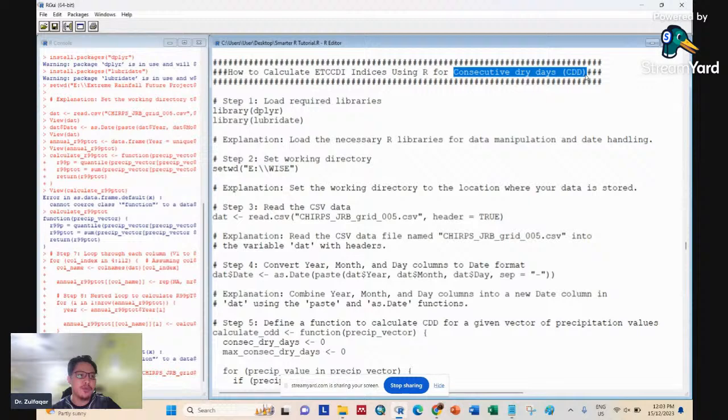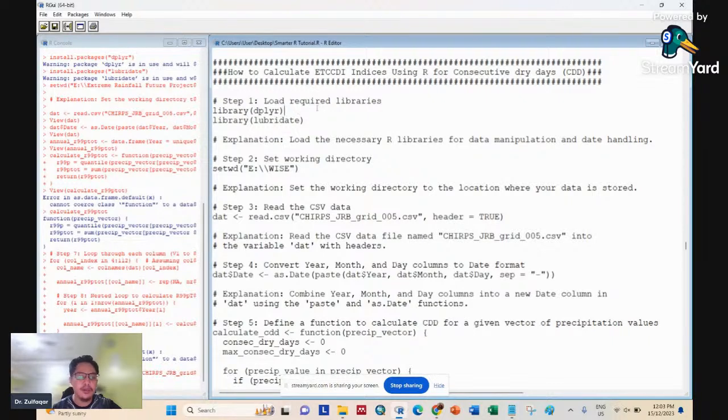There is a lot of software out there, or some programming, that will help you to calculate these indices, but it will only help you calculate only one point, one grid point. But we have a lot of station data, a lot of gridded data, a lot of grid points that we want to calculate in one go. So it will be very fast. This is the purpose of this tutorial. We will use R, the power of the packages in R.